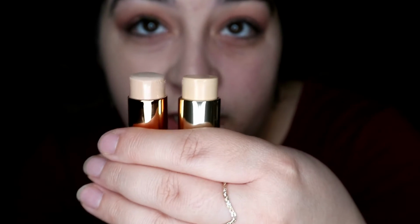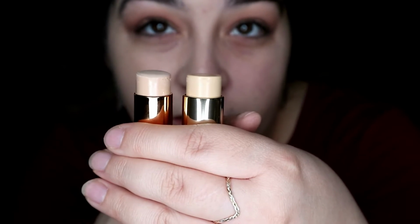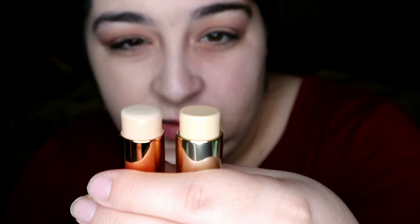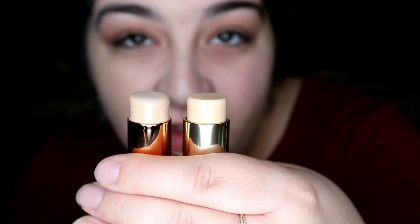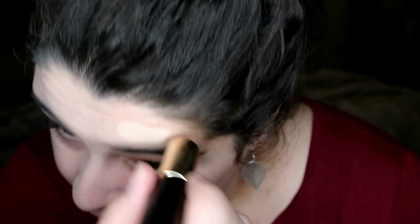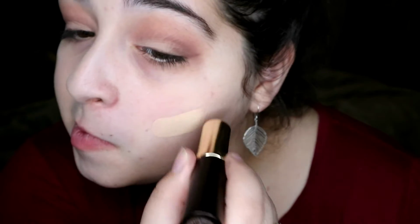It's Makeup Revolution. This one is Tarte. On camera, they look more or less the same. I find that in person, the Tarte ones, well, no, you can kind of tell it's a little more yellow. So I'm hoping on my face they look the same. We'll see. Let's do one up there. Let's do one up there.